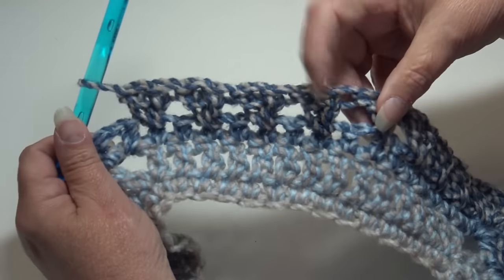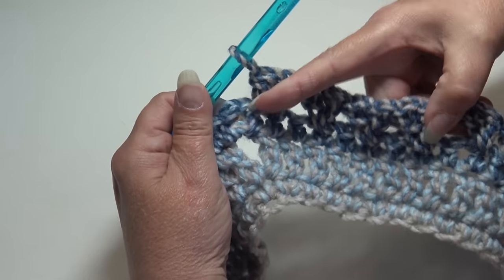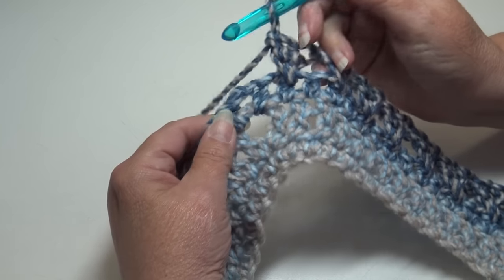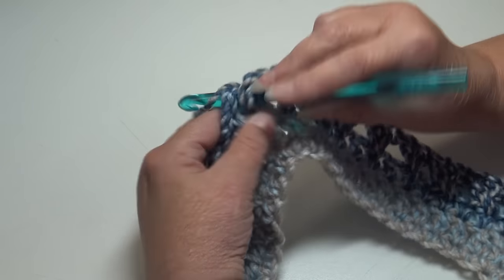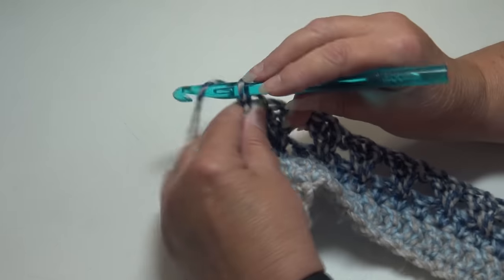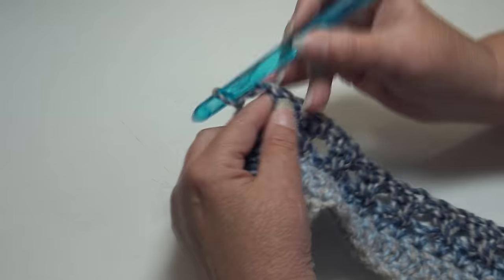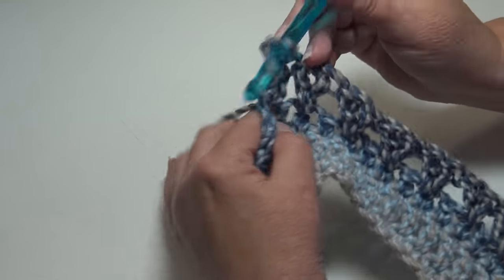We worked a cross double crochet across 2 stitches over until you get to your chain 2 point. So this is our side point, so we're going to work 1 double crochet into the chain 2 side point, a chain 2, and then 1 more double crochet back into that chain 2 space.